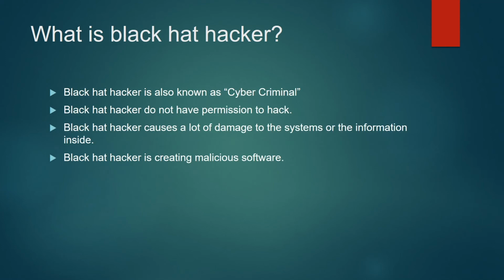The next one is the black hat hacker, which is also known as a cyber criminal, or in other words, the bad guys. Those types of hackers do not have permission at all to hack, but they do it, and afterwards they steal or cause damage to the system or the information inside. They can break the systems, review information, download information, hack bank accounts, and get money. Most of the time black hat hackers are motivated by illegal financial gains. That means hacking bank accounts and many more things. Those are the bad guys, and those are the guys we are protecting our systems from. They are also, most likely, creators of malicious software, or in other words, viruses.